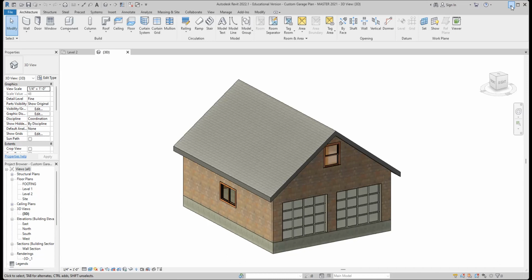Okay. So now what I'm going to do here is, this is what you want to do. Go out to Brightspace. When you go out to Brightspace, we're going to download the template. So we're going out to the CAD for Construction, and we're going to go down here. This is actually the custom garage plans right here. Let's go to that. Under custom garage, right up here, you've got this custom garage template, master 2021. So we're going to click this arrow here. We're going to download it.